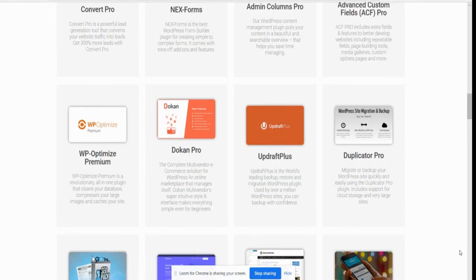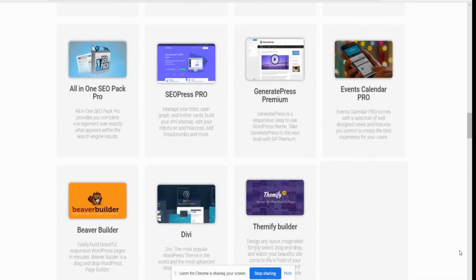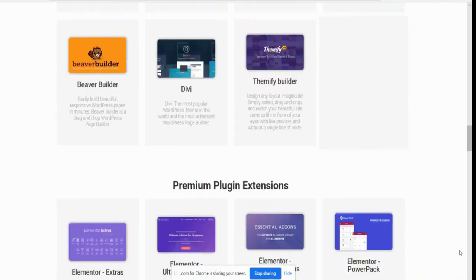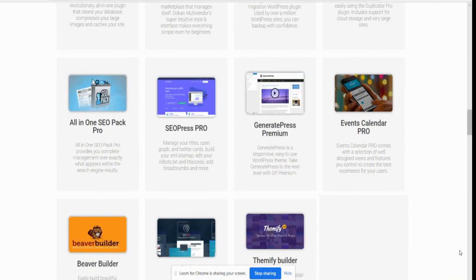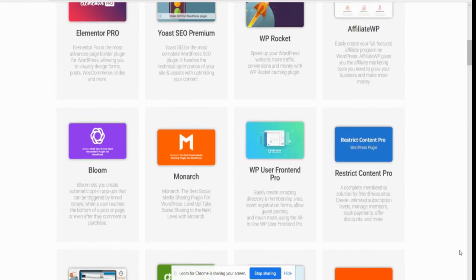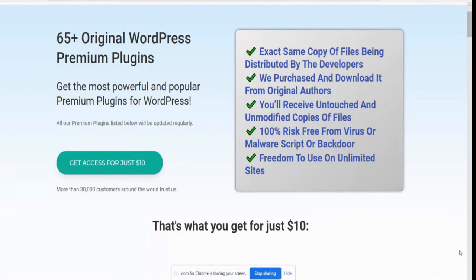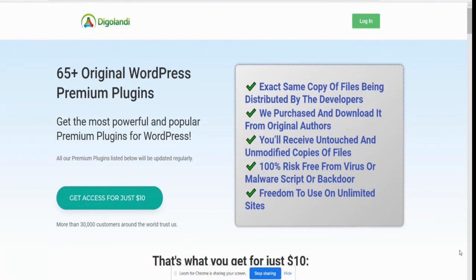What I suggest you do is check out the link and you'll see all these that you can just tap into, and you can have a look at these yourself. Remember that these are all clean — you haven't got to worry about any viruses on any of these. You only need a malware script to get in there and it's game over — it's going to really upset your WordPress site and you could end up having to pay someone a lot of money to sort it out, which is a fraction of the cost of just ten dollars for over 65 plus WordPress premium plugins.